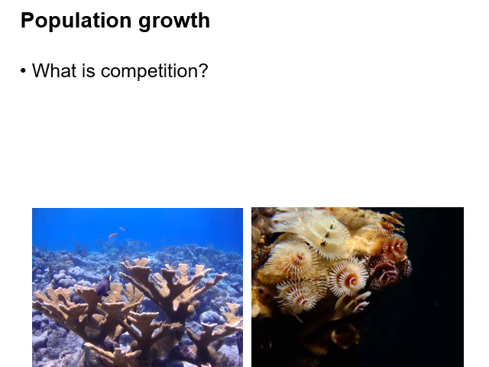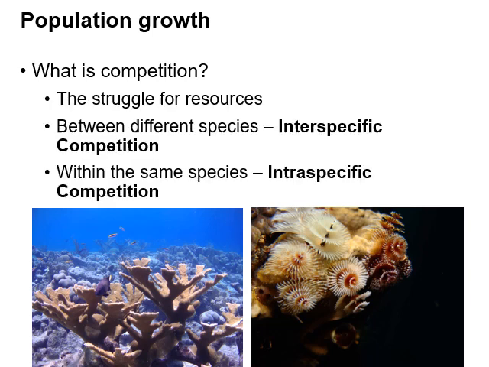Right, so competition describes the struggle for resources, because there's only so much food out there for all individuals. When that food gets limited in abundance, there's a struggle to get that food to survive. Any resource that an organism relies upon, it will often be competing for. When individuals of different species compete for a shared resource, that's known as interspecific competition, with an E in the middle of it.